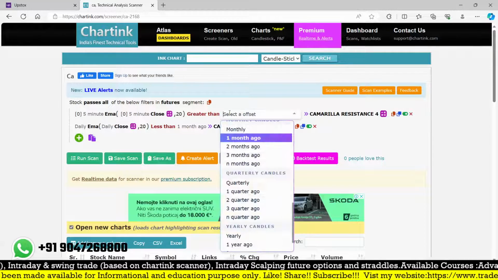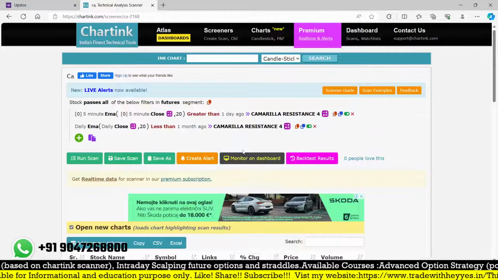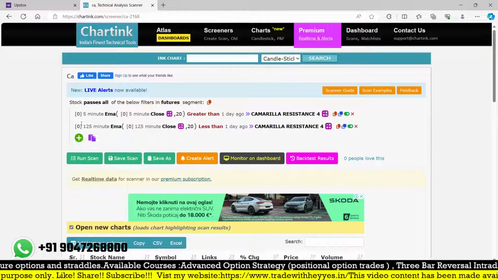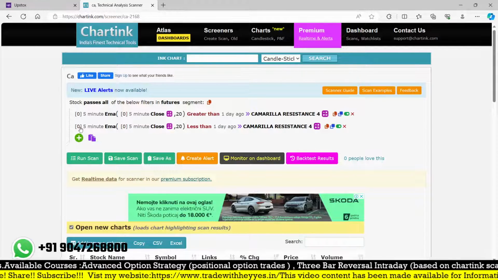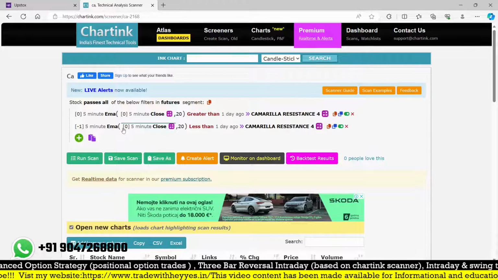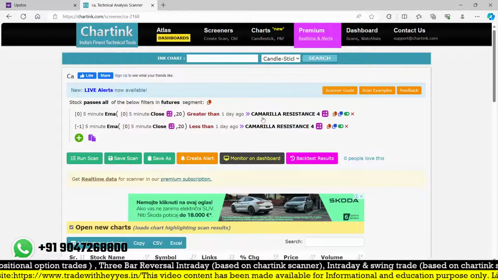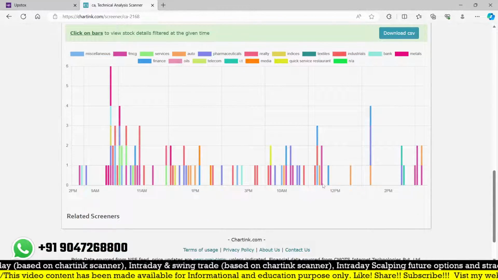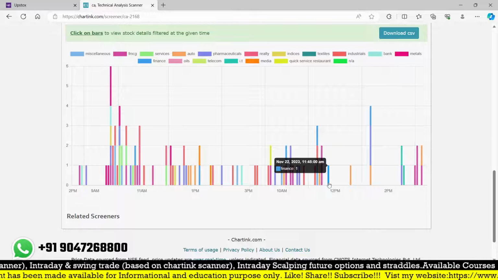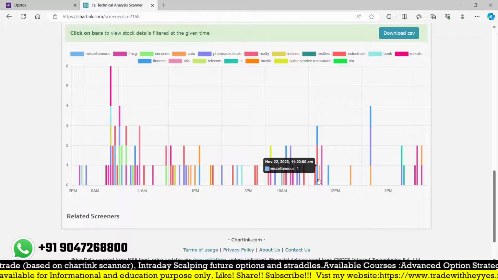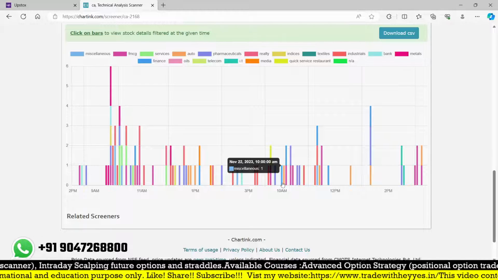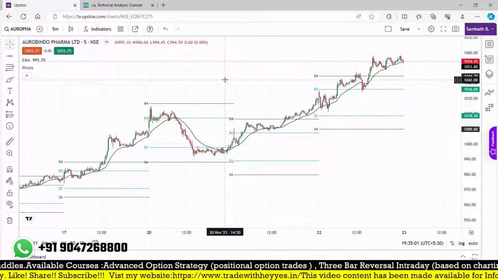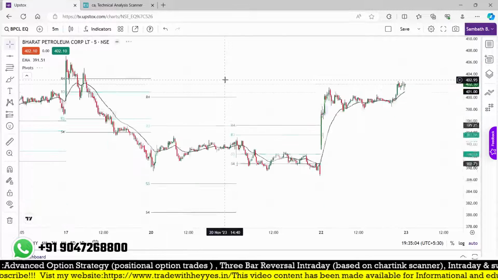How do we try, and 1 day ago, so it's not about a monthly, 1 day ago. So here also we need to change to 1 day ago. So 5 minutes, minus 1, close 1 day ago. So if any, today morning, this is the 22nd today, na. So a very few number of stocks may be helping you to take it at 11:30. Here is about 22nd, 10 o'clock. Here it is happening by 9:30, BPCL. So let me check how it is moving intraday on 5 minutes time frame.